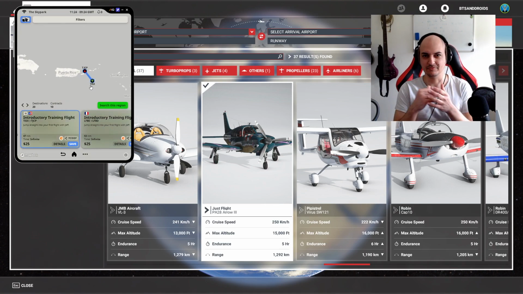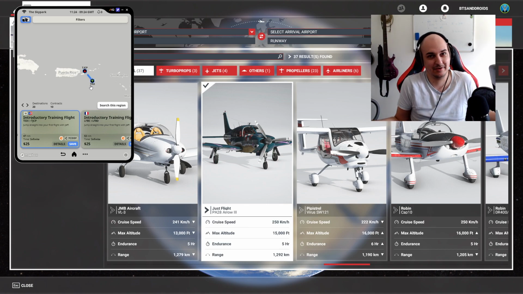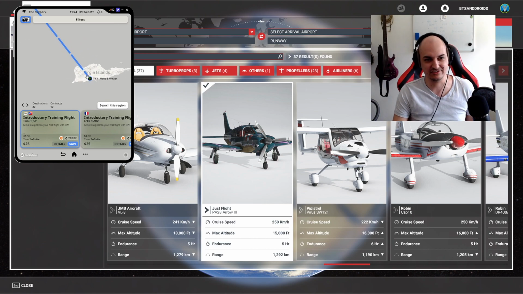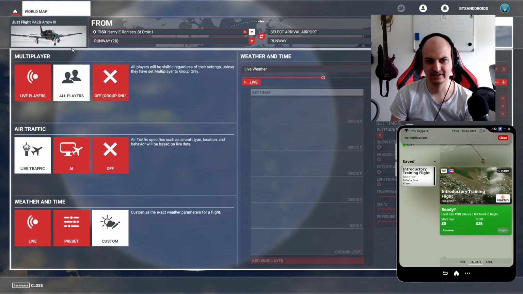Okay, so basically I can select a mission anywhere I want, I guess. Because the fun fact is that we've got Flight Sim, right? It has the entire world covered. We can go to Asia, North America, South America, Africa, the North Pole, South Pole, Greenland, Iceland, whatever you want. But when it comes to it, I always end up going from and to Amsterdam, and I don't know what it is. It's not that I'm a big fan of it, it just feels like coming home every time. It's very weird. But we're going to try the Virgin Islands introductory training flight. Let's do it live, I guess.